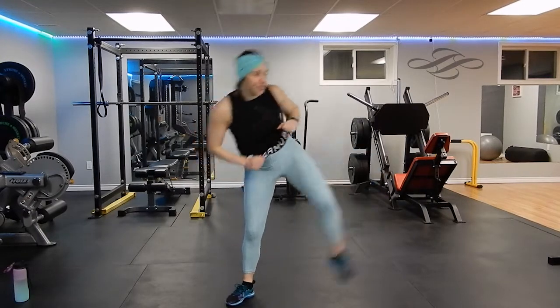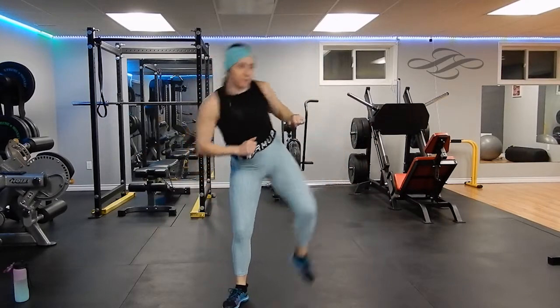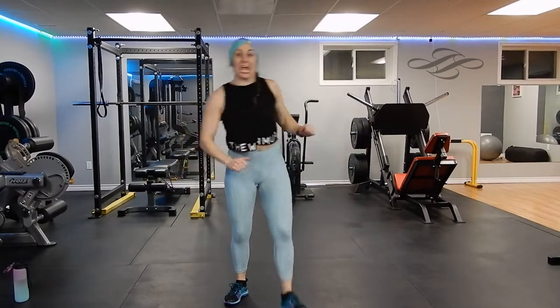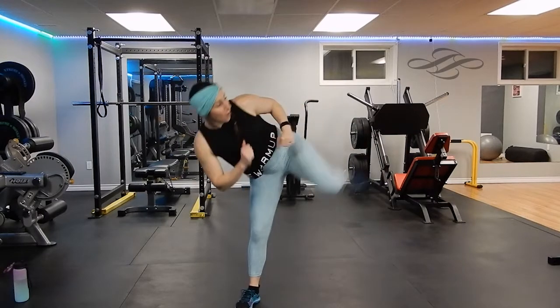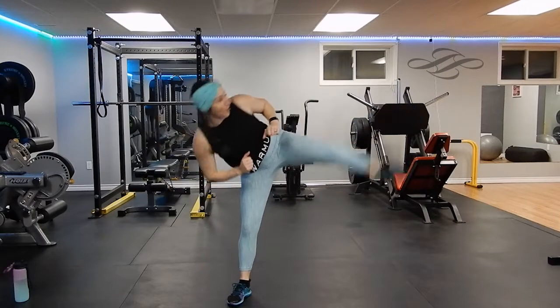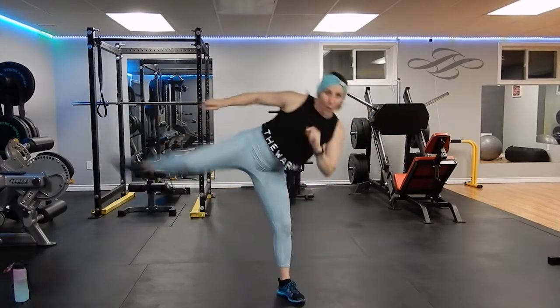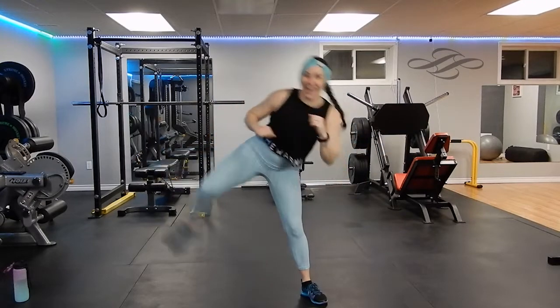4, 3, 2, and 1. Good job. We're gonna be doing side kicks, alternating side kicks. Same thing, knee bends, extend with the bottom of the foot. The whole purpose of this is you're pushing it away from you. Whether it's a front kick, a side kick, a back kick, you're pushing with the bottom of the foot. That's it. One, then the other. Alternating. Woo! That's it.